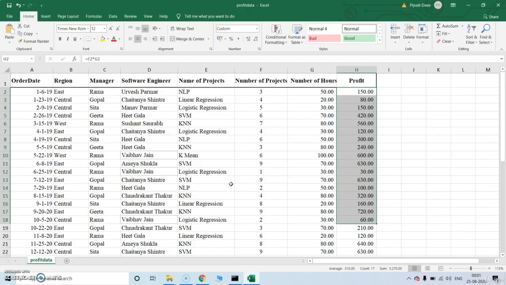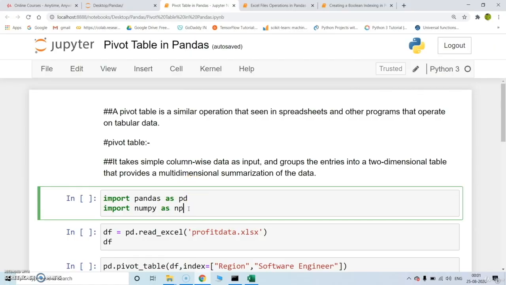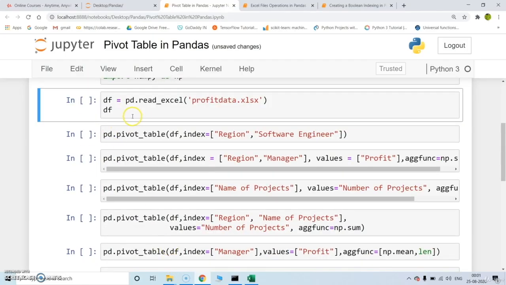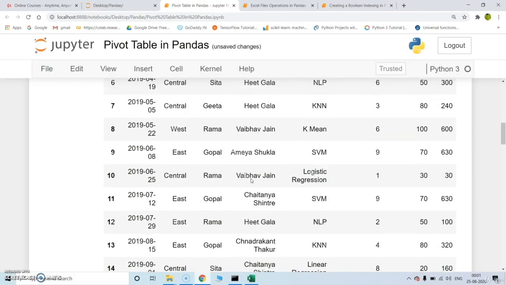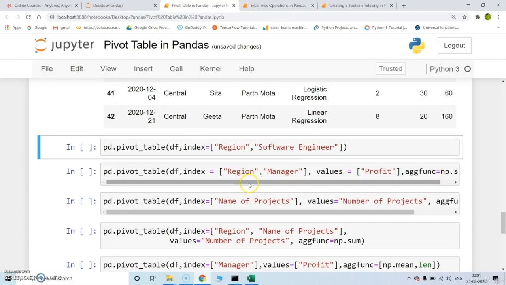So let's start with the coding itself. First, we are going to import two important libraries, Pandas and NumPy. I'm going to read that file using read Excel, and you can see the data from the Excel sheet here. The full data has been read by Pandas.